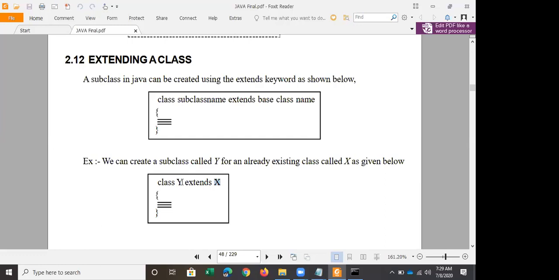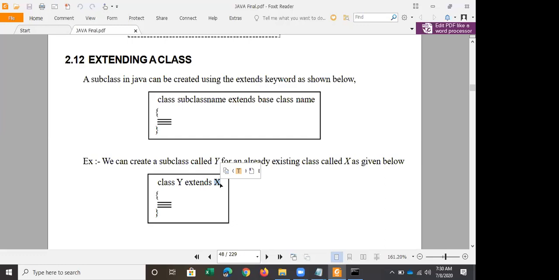As per the grammar of Java, I am supposed to follow this particular syntax. What is that syntax? Name of the derived class, that is Jinendra's name. Extends, this is like son of, and father's name.